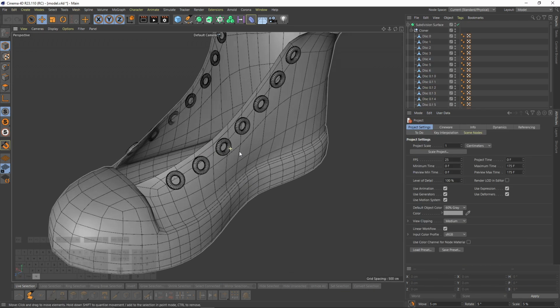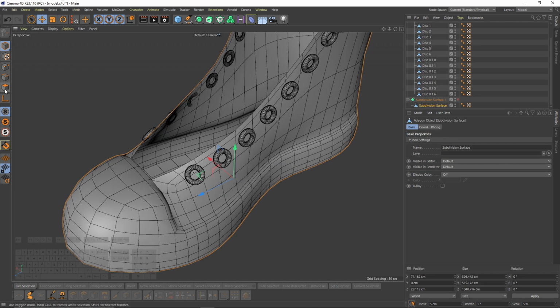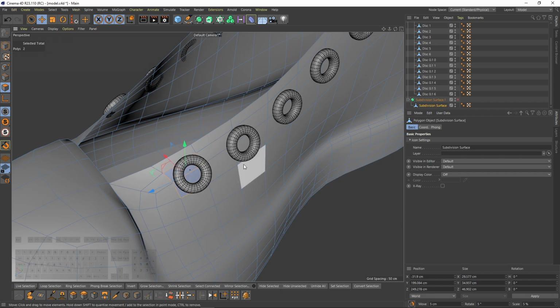Okay, I have finished moving them, but I won't create the inside holes because they won't be visible.